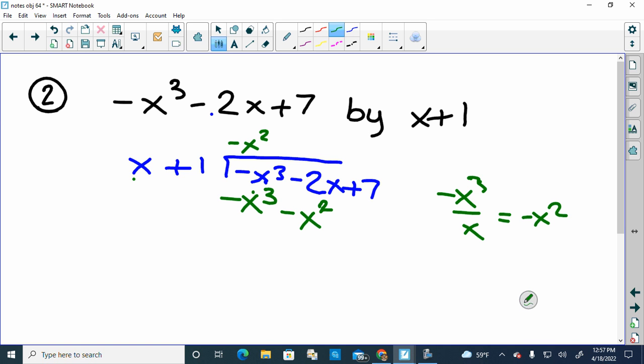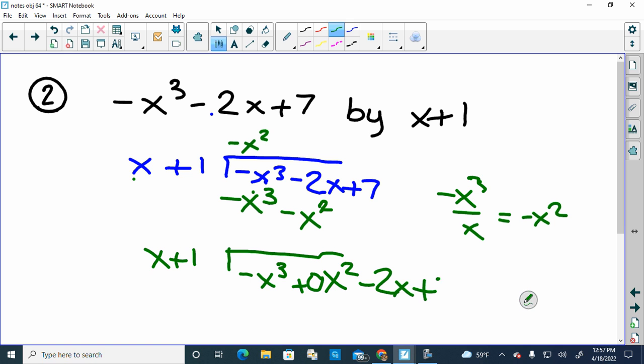So just right below it, we need to rewrite this because you need to have descending order. It didn't go from x to the third to an x. There should be an x squared in between. Okay, it'll be a quick fix, so don't erase it, because you need to know what we did. Okay, so the x plus 1 is still on the outside. Inside, it's a negative x to the third, but there wasn't an x squared, so we put it as a 0x squared. We're just using it as place value. There's not an x squared there, but we need it so that we can line up. So it goes 3, 2, and then 1. So if you can catch it before you write them, just check to see if they're in descending order. I'm going to scoot that up.